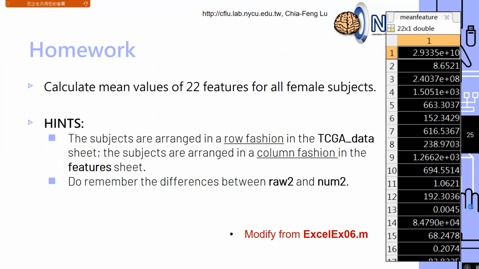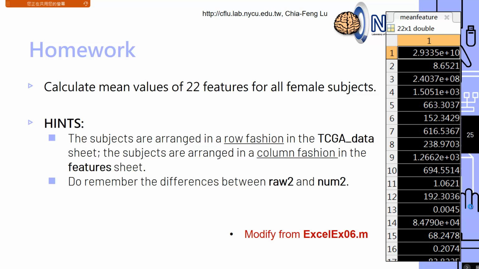So, any question about the XLS write? Do remember that the variable itself is kind of the experience. So you can feel free to change the file name, the sheet name, or even specify the range. You can do whatever you want, okay? Just try to see what the usage of this XLS write function is.